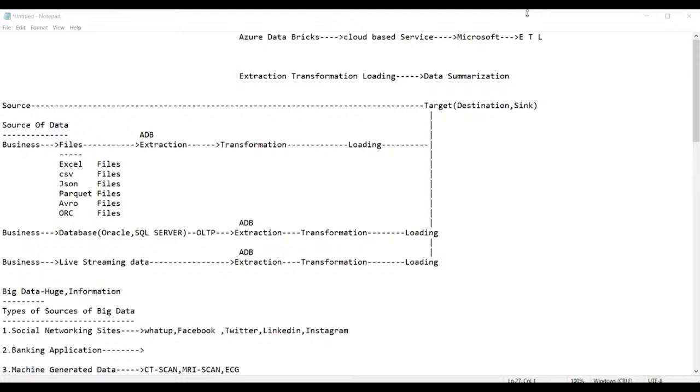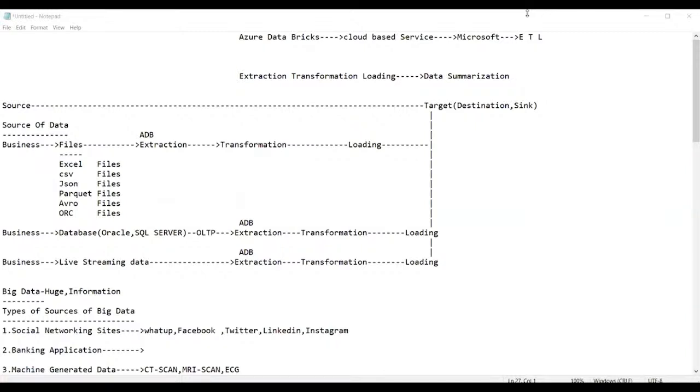To be an Azure data engineer, what services do we need to know? If you know ADF, then you are called an Azure data engineer. If you know ADB, then also you are called an Azure data engineer. If you know Synapse, then also you are called an Azure data engineer. So either one should be fine, right? Yes. I heard ADF is an ETL tool, and you mentioned ADB is also an ETL tool, right?